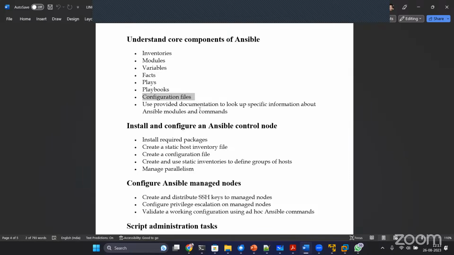And the documentation part, which is really important. As an automation engineer, you should have access to Ansible documentation. Although it's already there in the system, you should know how to use it. Documentation will help you find the exact format of the automation, how to use it with examples. You can use the examples straight away.